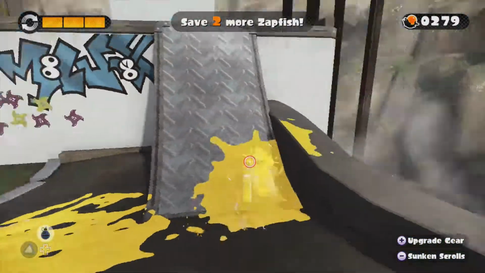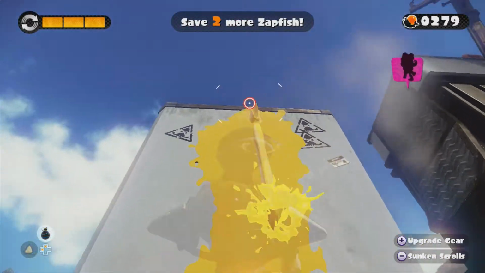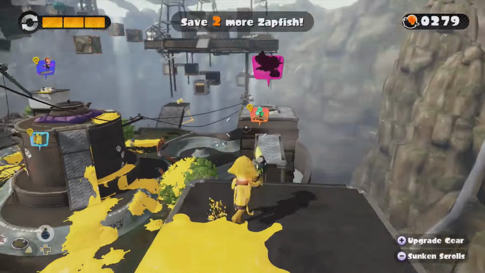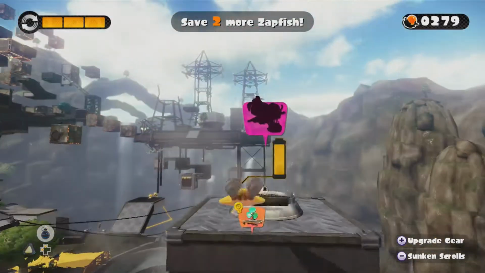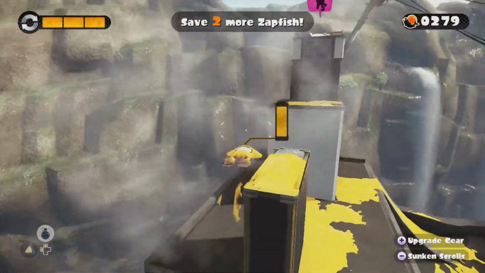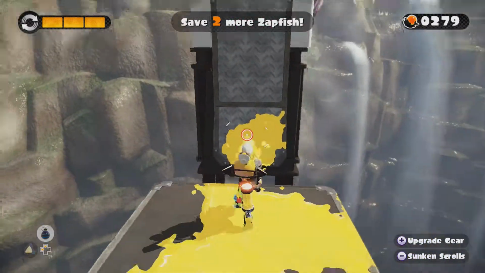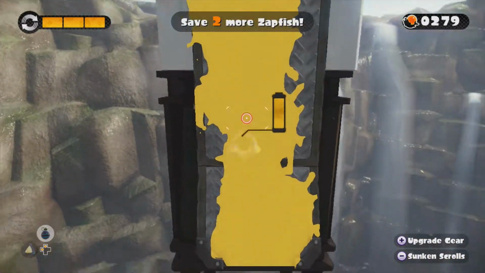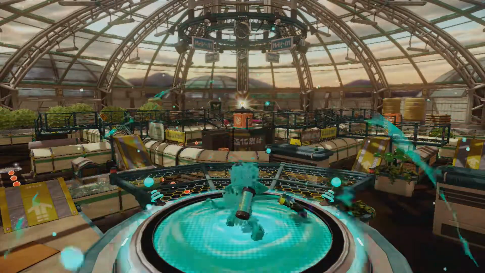So let's just move on to level 8, so we can go ahead and get started. I believe that right there is level 8. So let's see. Nope, that's level 9. We want level 8. So, okay, that is level 8. Great. So this right here, basically these are like CPU versions of Inklings.